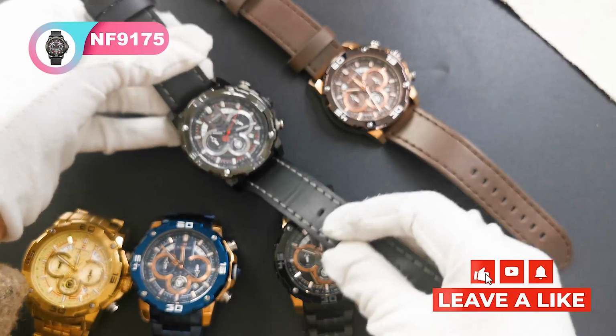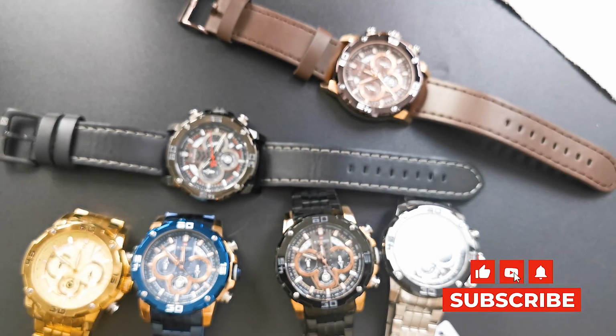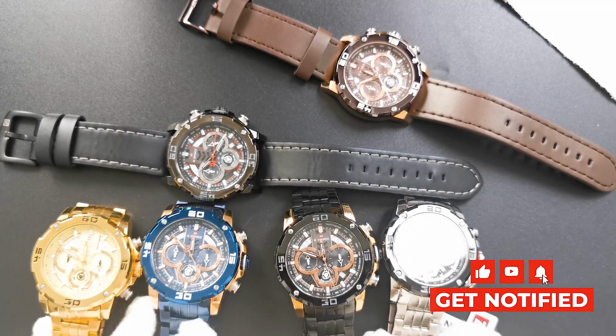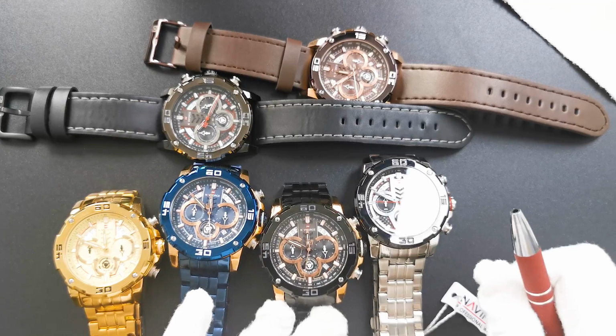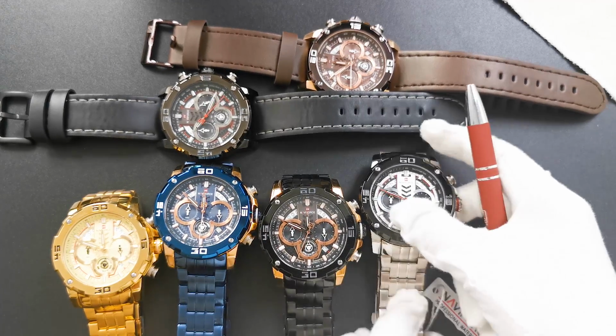Okay, these are all the 6 colors for this model. Which one do you like best? If you want to buy it, you can come to our official store to buy it.